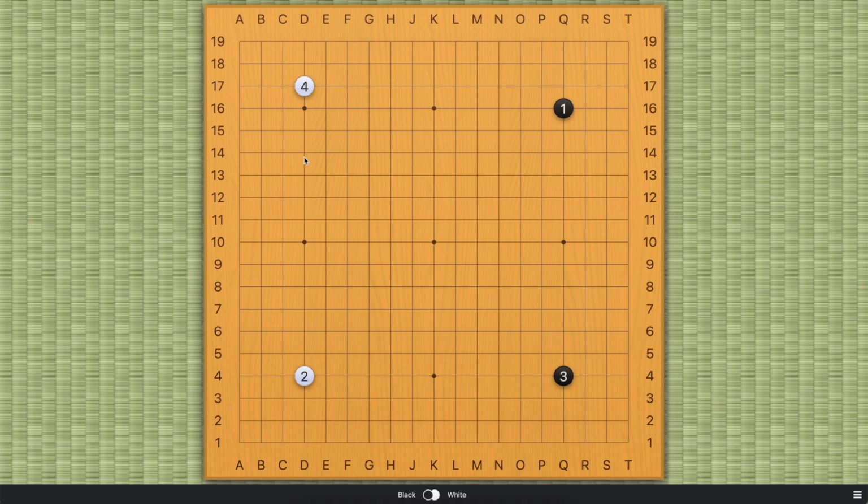If black plays the 2-space approach to the 3-4 point, then white should play the diagonal as well. Now it is harder for black to extend on the left side because eventually white can come in like this. So black doesn't really have a base. So black should play this shoulder hit against the number 4, white crawls on the 3rd line, and black jumps.